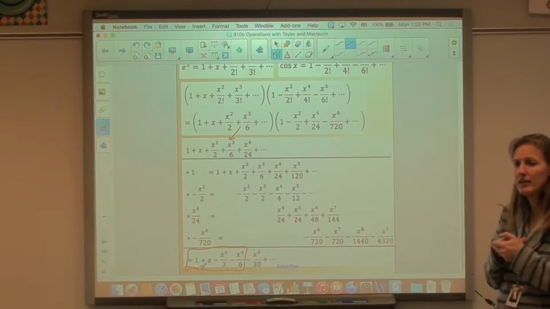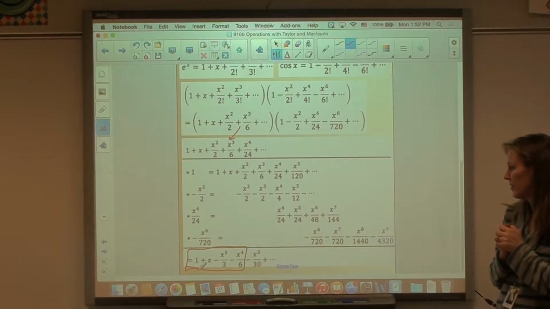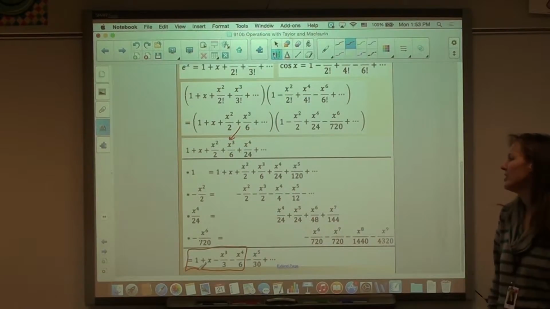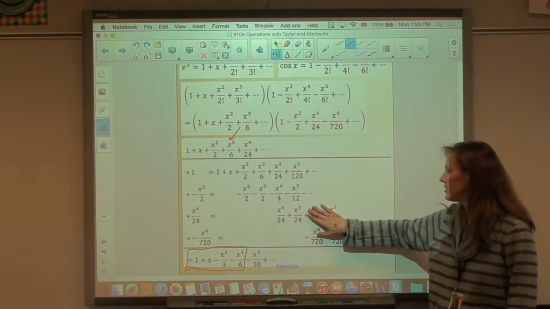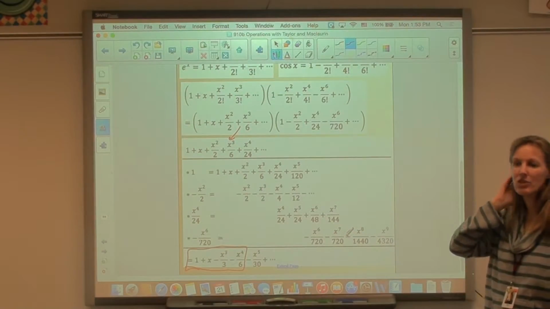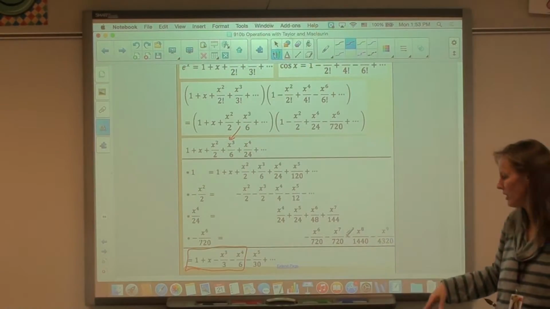You guys okay? So when multiplying by x to this, negative x to the 6 over 720, how did you know beforehand to go all the way to that? Do you just do 4 every time? Oh, I just went out a little bit to show you, but we didn't even need any of these. You'll see a pattern when you're doing these.